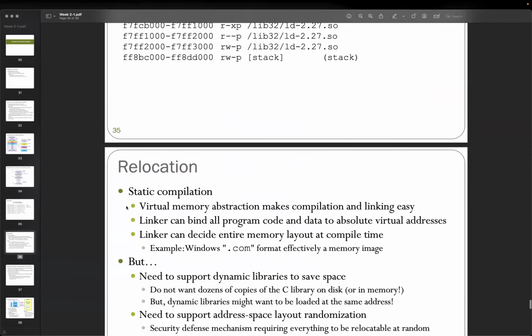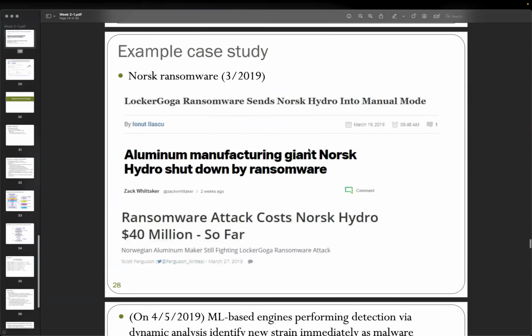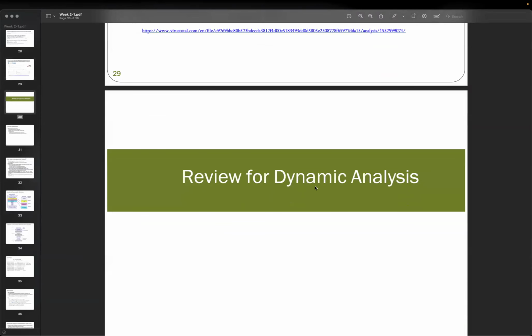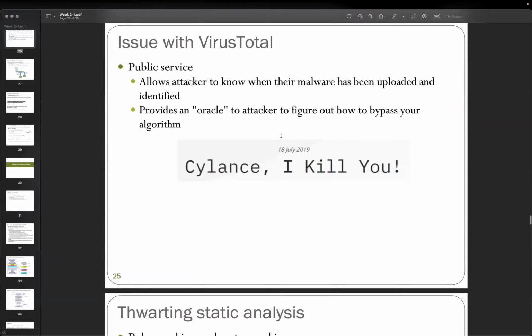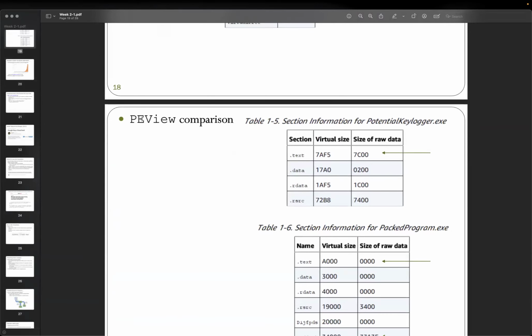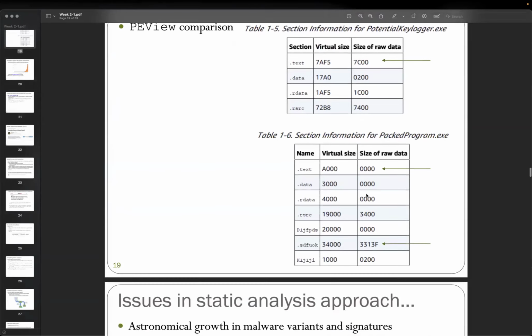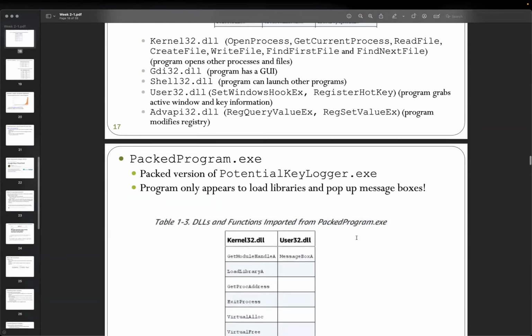With static, we look at the contents directly, and here we have the preview, and then look at the size when they load. But it's really difficult.